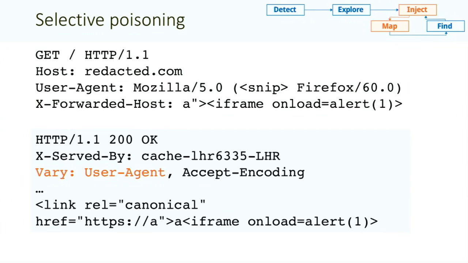It's a bit of a headache, because if I want to poison the majority of visitors, then I need to send this request over and over with every possible user agent. But on the other hand, it gives me the chance to be a bit more creative and selective about who I target. For example, perhaps I happen to know that the development team for this website always uses Microsoft Edge. Well, that means I can poison the cache for everyone who's not using Edge, and then the developers are going to have a really hard time figuring out why all of their users keep getting exploited.